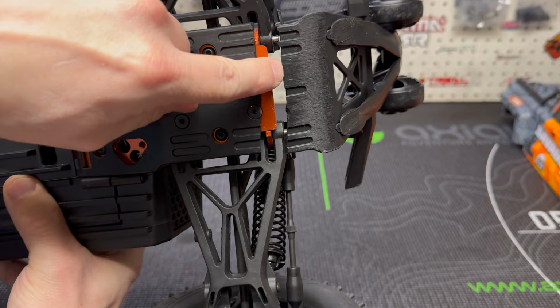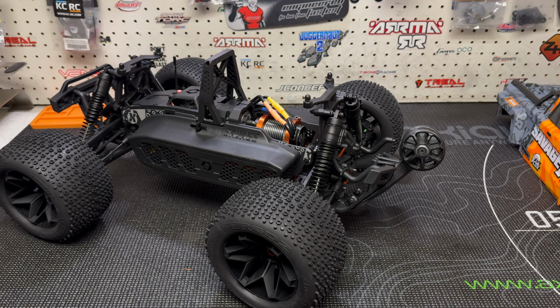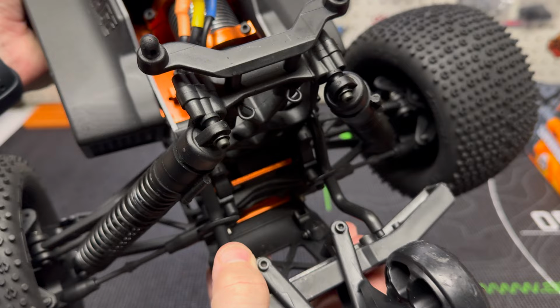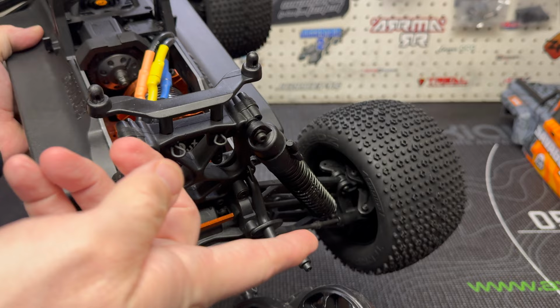Now, you can see the problem is that is the part that also holds the hinge pins on. So it wasn't like with a crate and the one I've wrecked the wing mount and stuff like that, or even the wheelie bar, I usually just end up twisting it, ripping it off and finish my run because it's already broken. But on the Savage, if you do that, you can see your hinge pins there would eventually work their way out. But everything else, guys, is fine. Actually, I think I broke a screw inside right here.